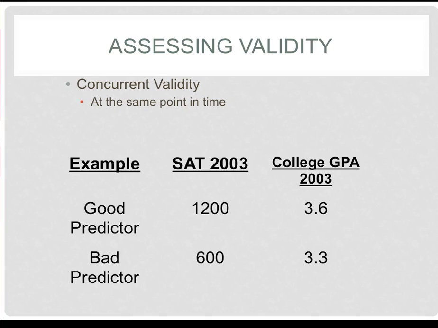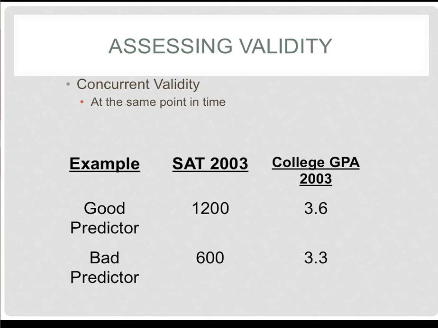So if I give you a test to take right now and then I correlate it with your college GPA, I should see consistency. For example, let's say I sit you all in a room, have you all take the SAT right now, and then do a correlation with your college GPA at this moment. Then I should see a high correlation between how well you scored on your SAT or ACT and what your GPA is, and that would mean it's a good concurrent validity predictor. It's not a good predictor if you scored really high but have a low GPA, or vice versa. That tells me that as a concurrent predictor, it's not very good.